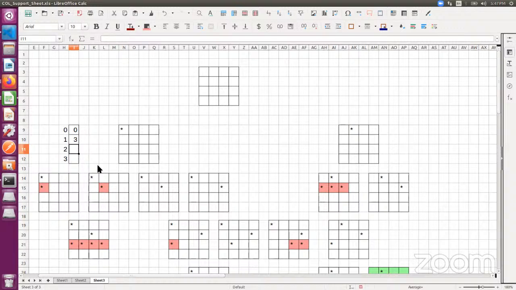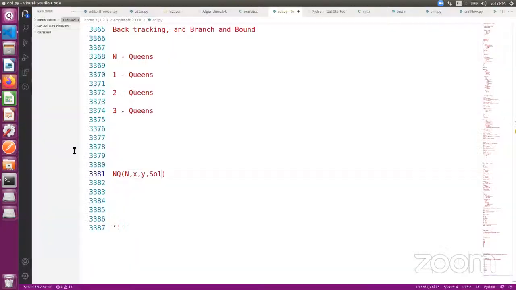Now you're trying to place a queen at the second location. You have the track of where all the queens are placed. Using this configuration, you can place in the third position, which is at index 3, index 2. Understood? So this is the solution list. From this list, you can trace out where all the queens are placed. Based on the locations of the previous queens, you can place the next queen.